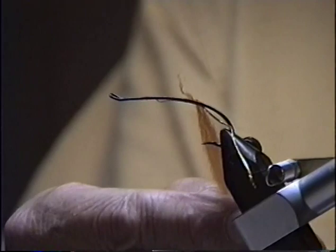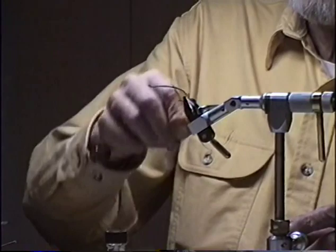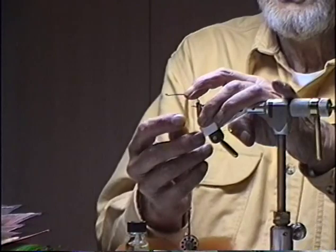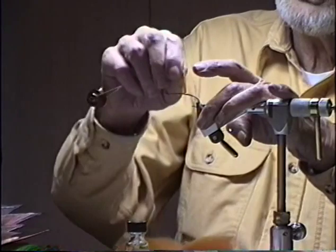Now, you should grab the thread and the dubbing. If you don't, then you rip the dubbing to pieces. So you hold on to it, and you take a complete turn. Every time you have taken a turn, you put your finger up here and let it unwind. If you don't let it unwind, you get a segmented body. You don't want that. So you let go of it and let it unwind. And you can overlap a little bit, and you can see you get an automatic taper in the body.